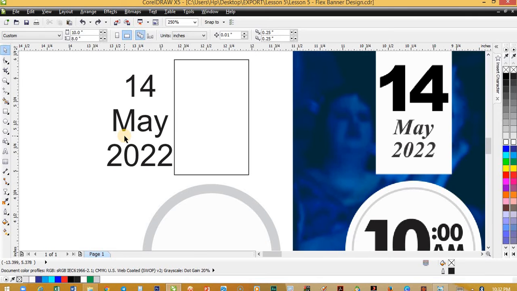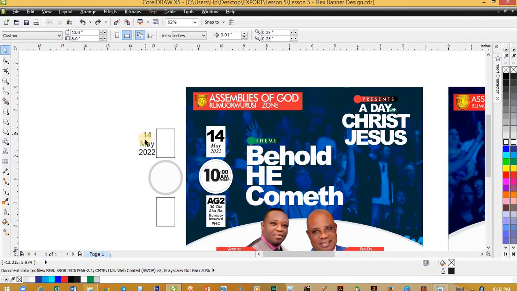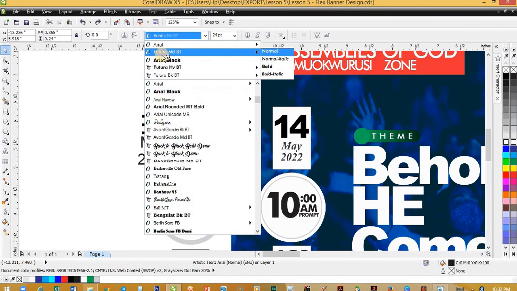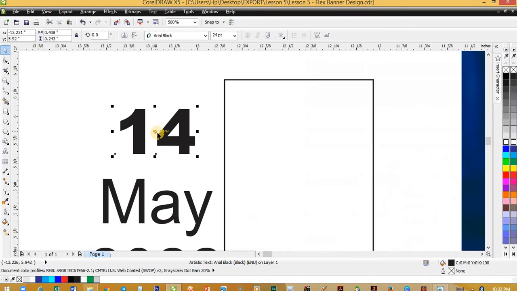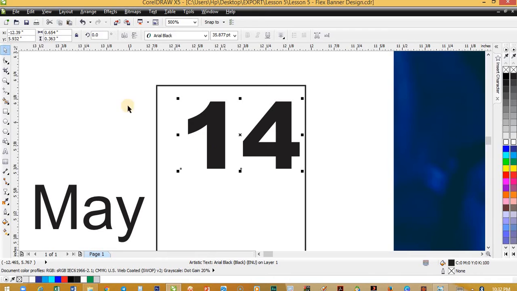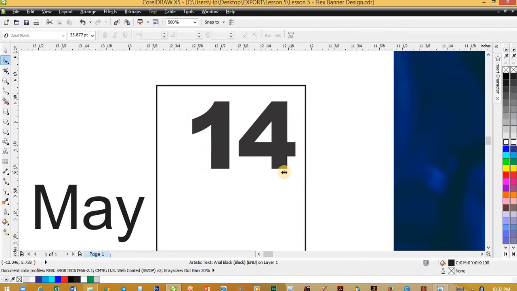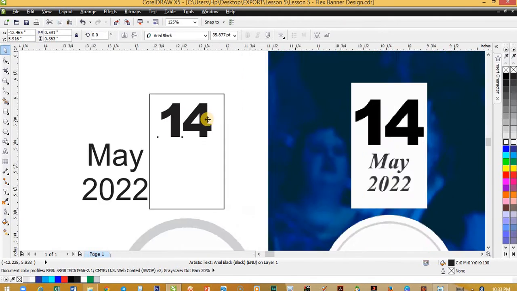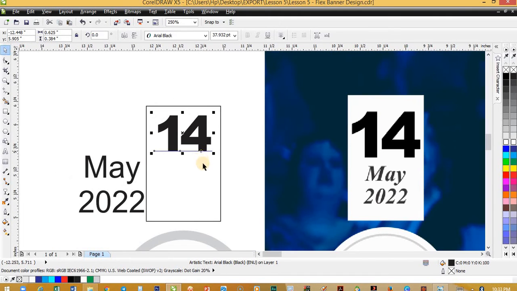That one is on a different article, but Futura fonts has to come along with this tutorial. So the 14 here is Arial Black, a font there. So I'll just make it as large as I think it is. When we are doing our own design, we'll use our head to design, but now I'm trying to look at this to get a prototype, to get how large the size of that 14 is.